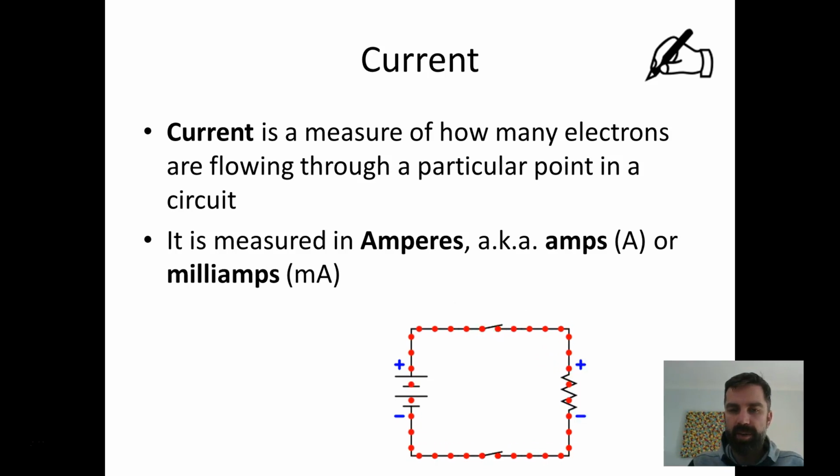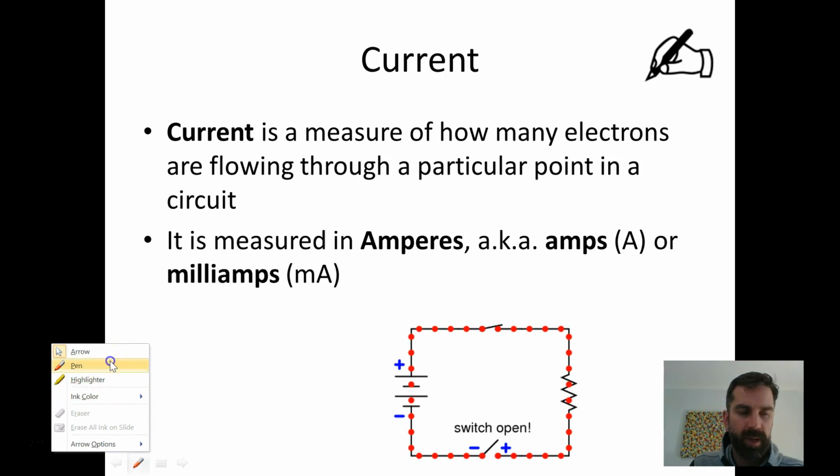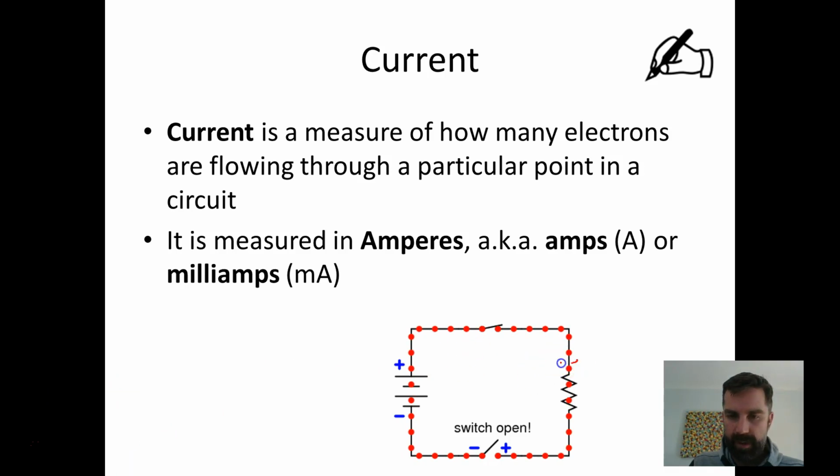So we just come to this measurement that we call current, and you would have heard me talk about this before, but current is basically a measure of how many electrons are flowing through a particular point in a circuit. So if we pick a point in the circuit, for example, let's say we're talking about here, current would be at any given moment how many electrons are flowing past that point. It's like if you were standing on the side of a river and watching how fast the river was going past you at that point.